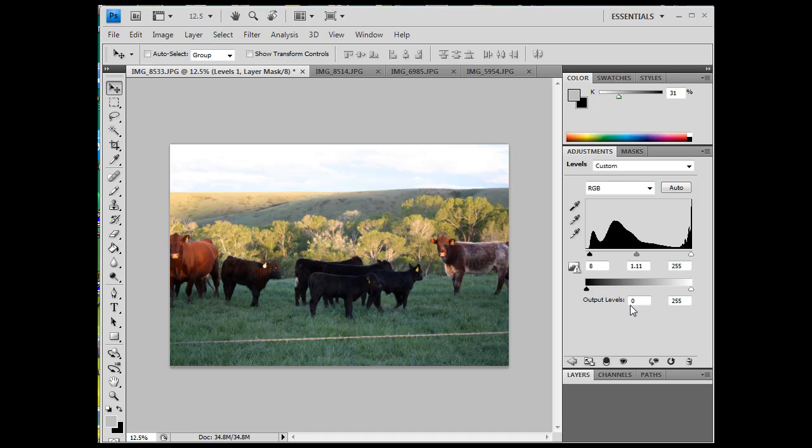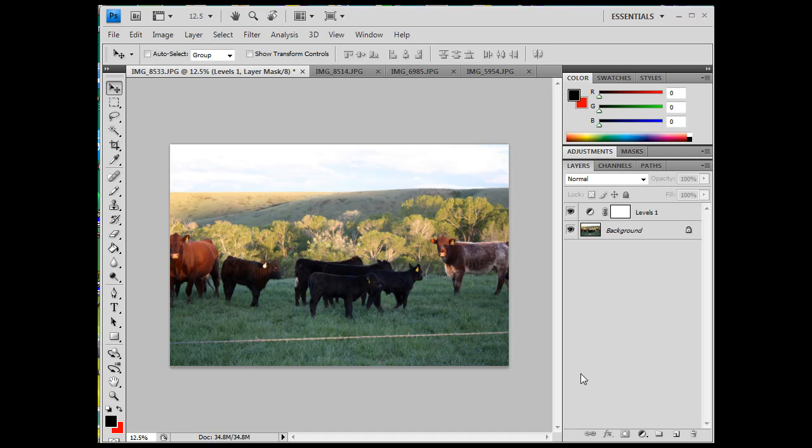And so this is how you would do an adjustment layer to your image. And if you want to apply it, you just hit enter and it's applied. If you want to go back, you can click this arrow, and then I'll just double click on my layers, and you can see there it is on an adjustment layer, right? And I can turn the eyeball on and off to see this appear or disappear.